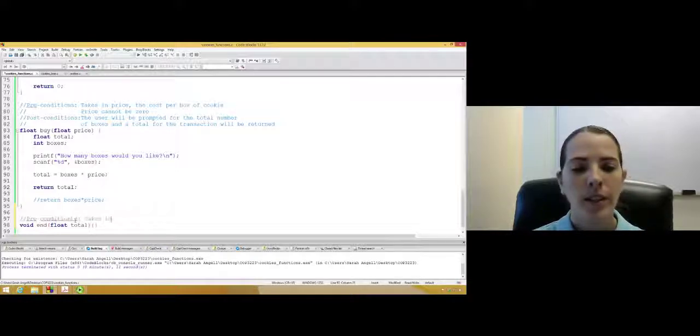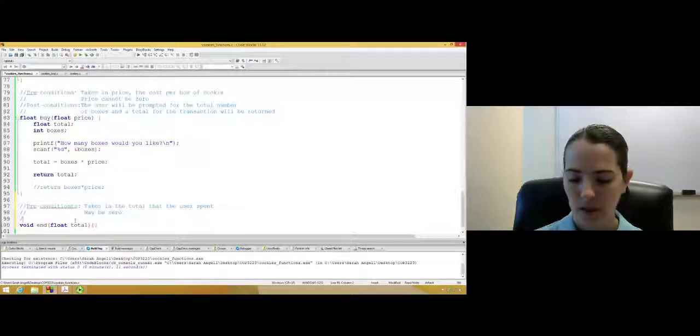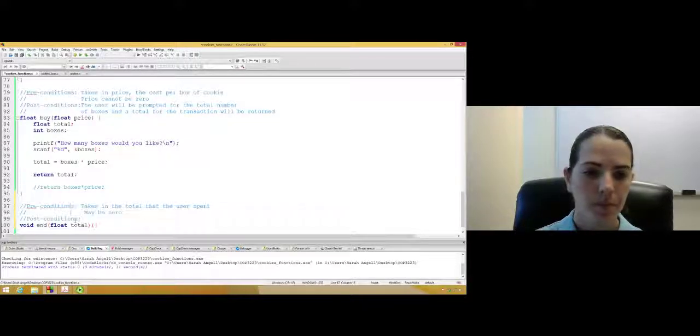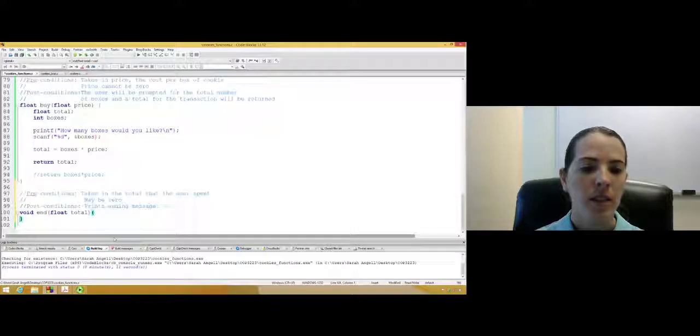What we're going to do is take in the total that the user spent, which could be 0, and print out our ending message, which has their total cost and a thank you message.